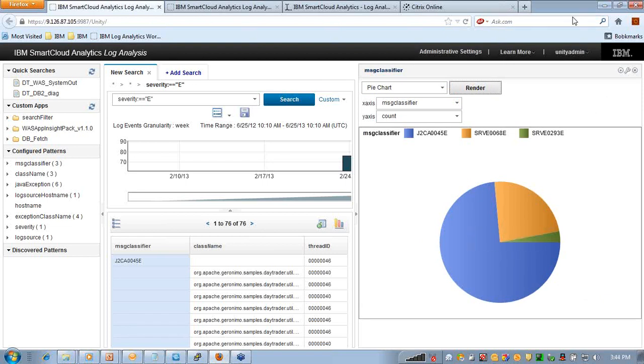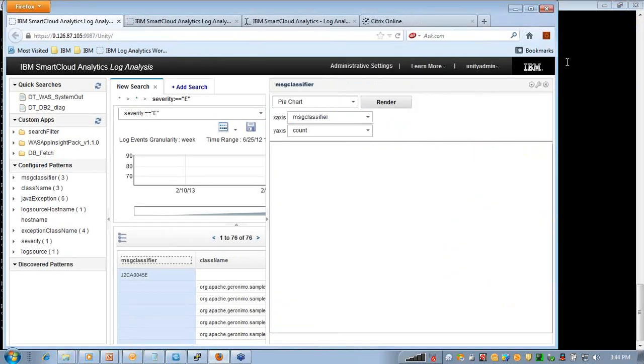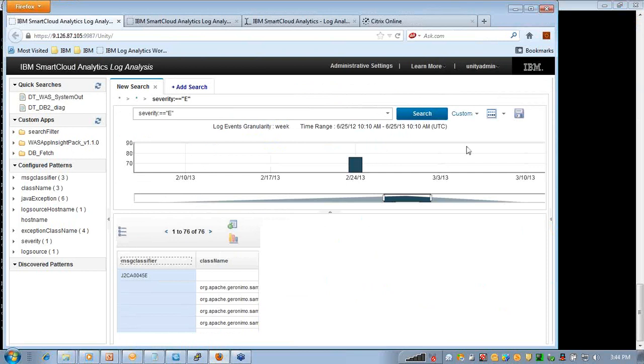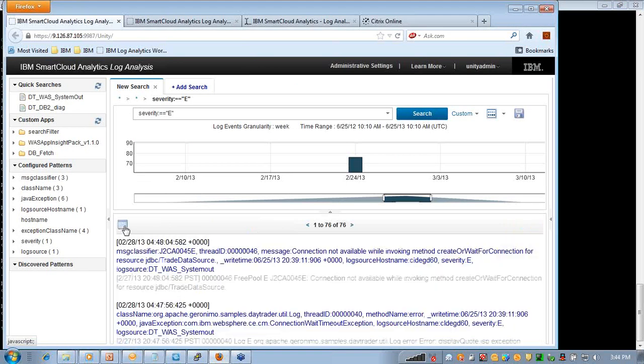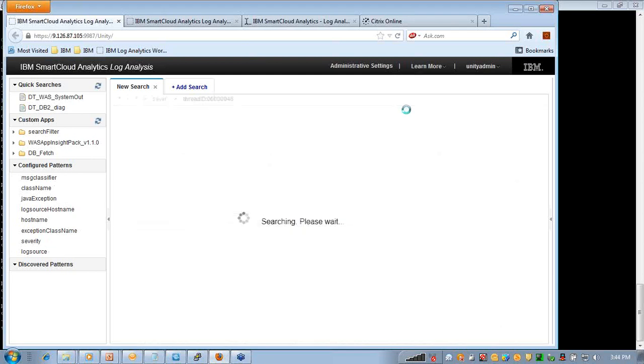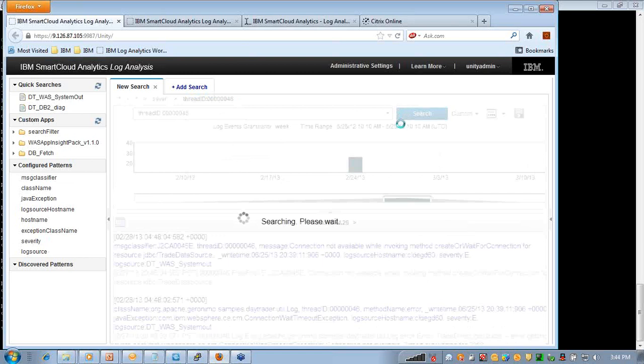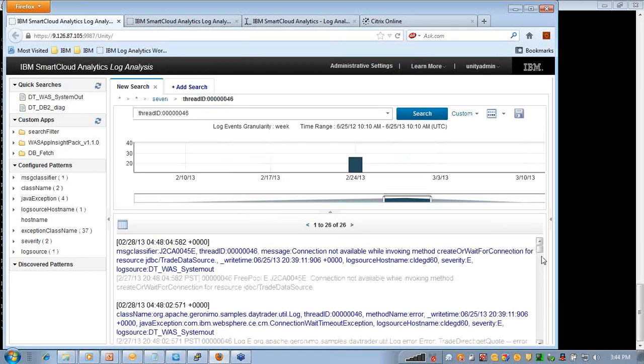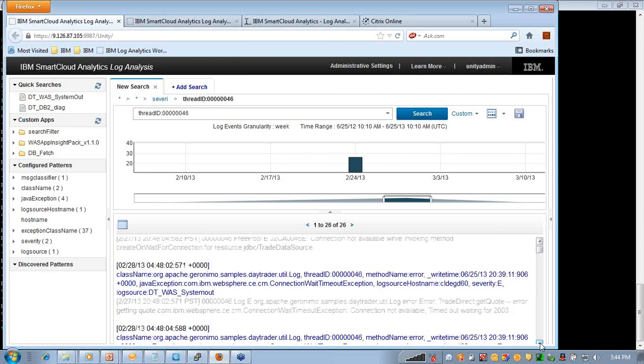Now you can also do a lot of other analysis, like which thread gave this error or what a specific thread was doing, by going and filtering for those data. For example, I can say, tell me all that this particular thread did. So I'm going to search for that particular thread and look into logs for only that particular thread. And now I can see what this particular thread is doing over a period of time.